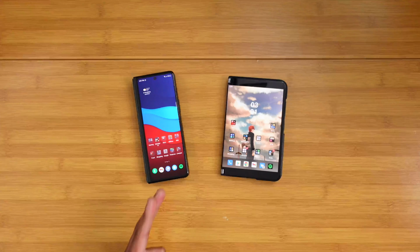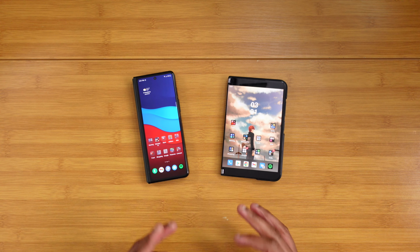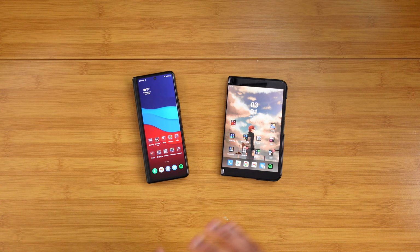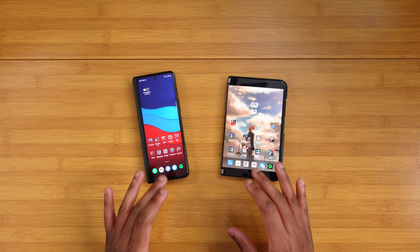So, as I alluded to in my foldables versus slabs video, I want to do a comparison between the Galaxy Z Fold 3 and the Surface Duo 2. Now, this isn't going to be your average everyday comparison. There's not going to be a definitive winner, mainly because I feel like these two devices are meant for two totally different types of consumers.